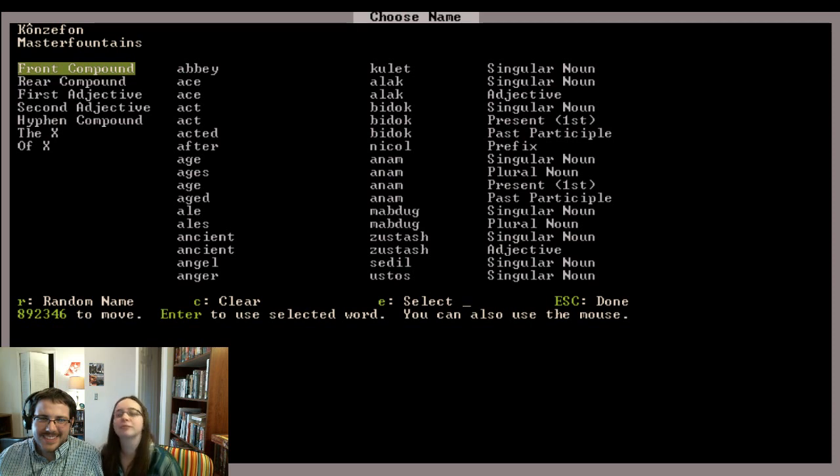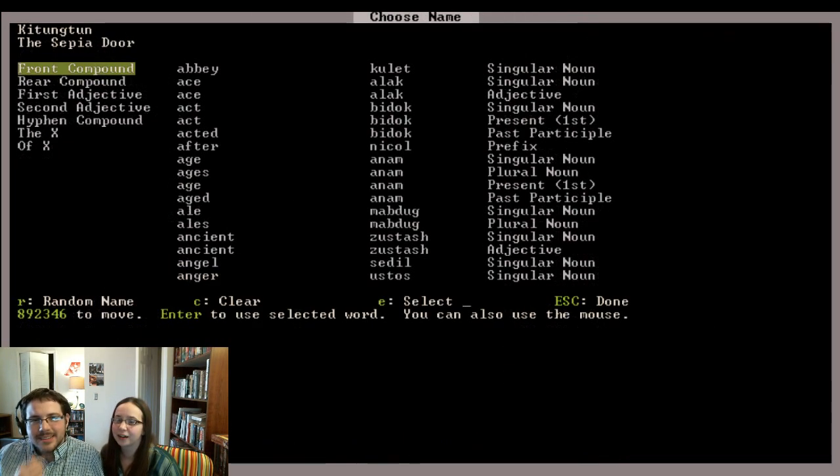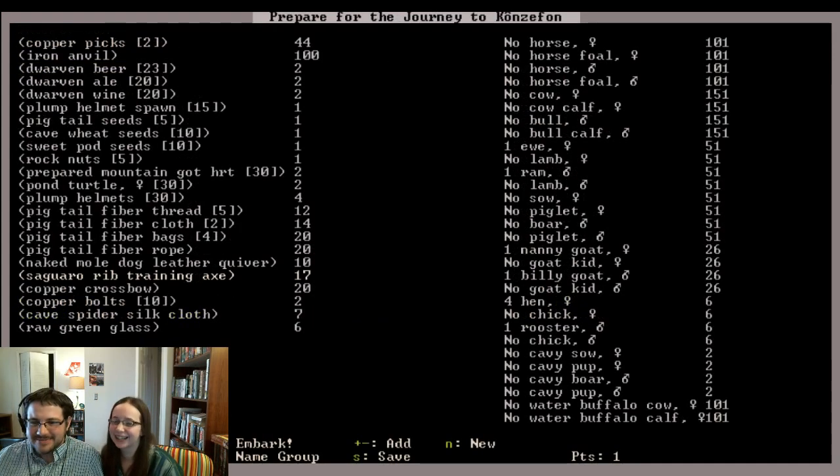Masterfountains. Ah, okay. We have to build a fountain now. Yes. A waterfall, perhaps, through the main dining hall. The Sepia Door. This is the name of the group. The Sacks of Infamy. Sure. Okay. All done. Embark. No, yeah, I got one more point. Let's get a plum helmet spawn. You're going to be buried in those. Well, let's do a pigtail.